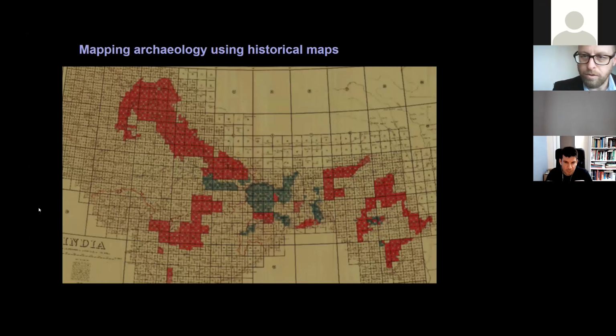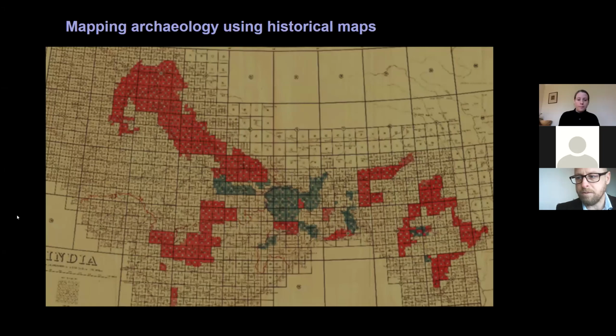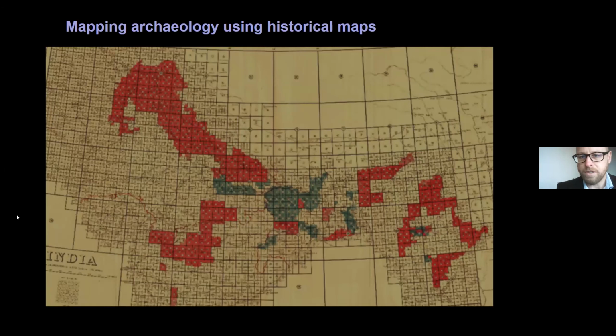So integrated with the methods that we're using with remote sensing is also one of the complicated legacies of the British Empire, which was the fact that there was a systematic mapping program that was undertaken in many parts of the world. As part of the British period control over South Asia, there was the establishment of the Survey of India, which set out to conduct a systematic mapping of the whole of the subcontinent.